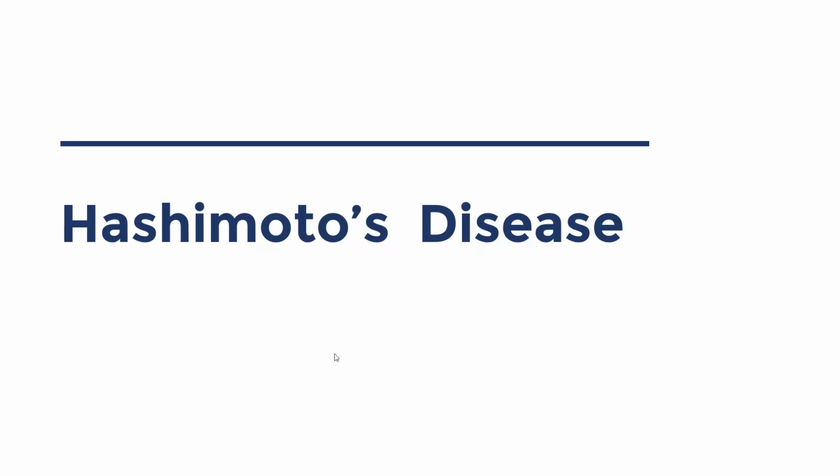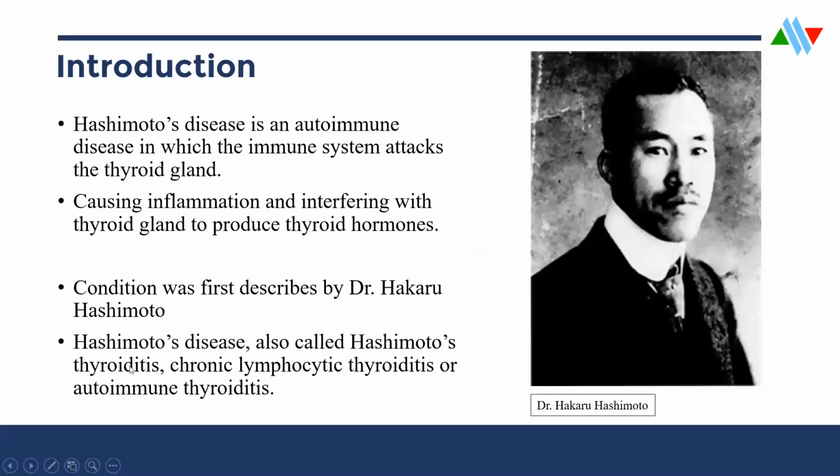Look now at Hashimoto's disease, another condition still under the endocrine disorders that affect the thyroid gland. So earlier we talked about Graves' disease being an autoimmune condition, and as well Hashimoto disease is another autoimmune problem that results in production of antibodies that go and attack the thyroid gland.